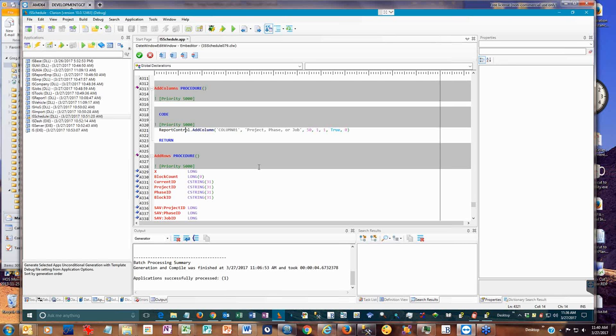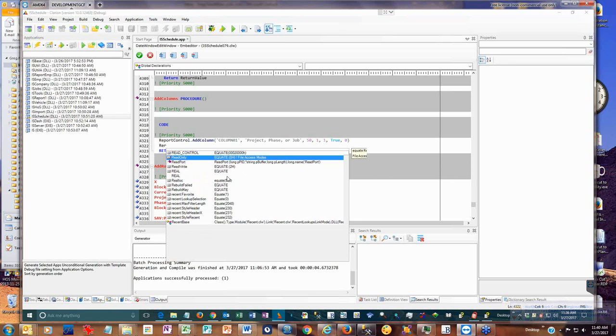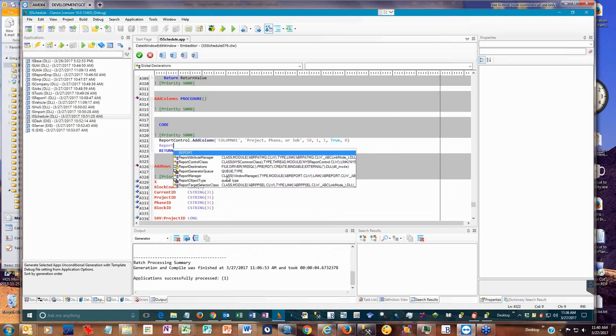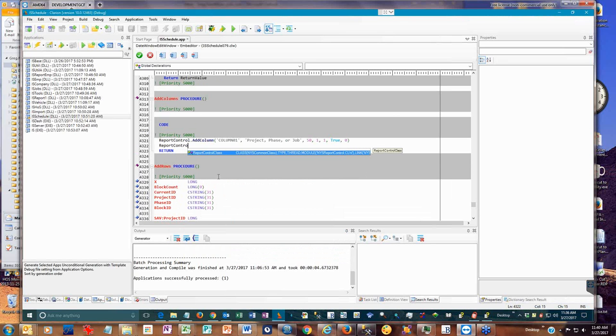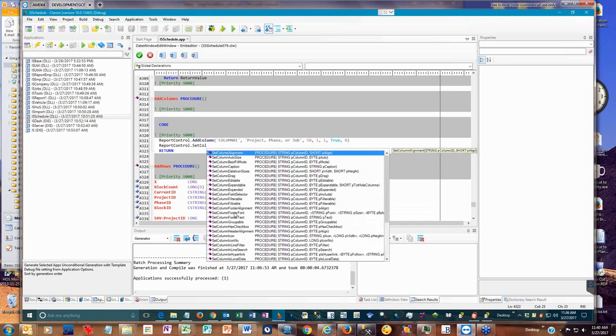After that, can you do report control dot set column tree? Set column tree.